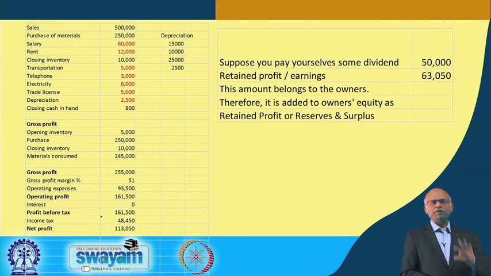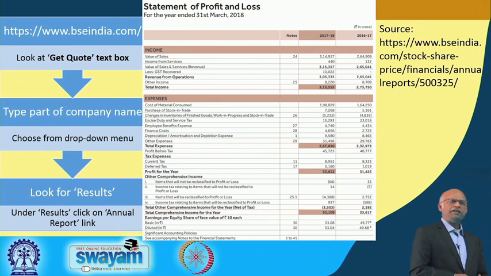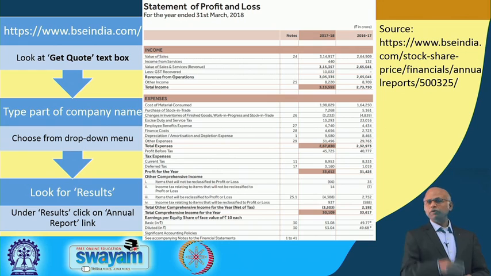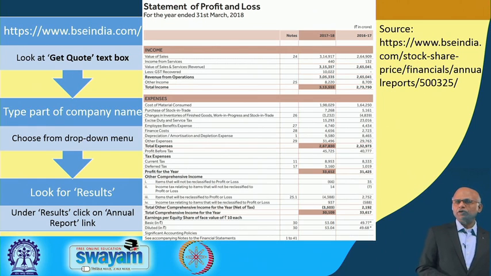This is the entire thing at one place. At the top you have the list of expenses, and at the bottom we have the gross profit calculation. Gross profit you can see is 2,55,000, this gross profit margin is 51%, then operating profit is gross profit minus operating expenses. Now, this is an image of Reliance Industries profit loss statement. You can visit that, I have given the link. Otherwise, for any other company, if you are interested to find the balance sheet, you have to go to their annual statement, and the annual statements are available at BSE India Limited, bseindia.com.